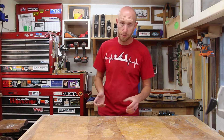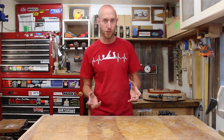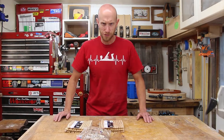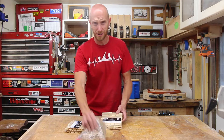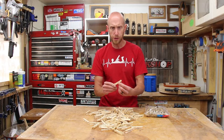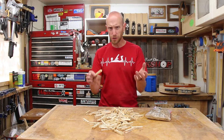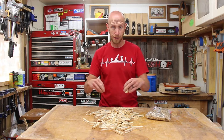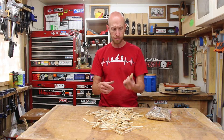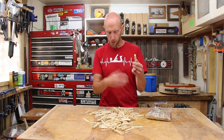To glue the kerfing in place, it's going to take a lot of small clamps. You could go and buy a bunch of small spring clamps, but I'm trying to keep the cost on this project down, so another popular option uses these — really cheap clothespins and rubber bands. I've got all my clothespins out of the package and we're going to increase their clamping strength by wrapping them with rubber bands.